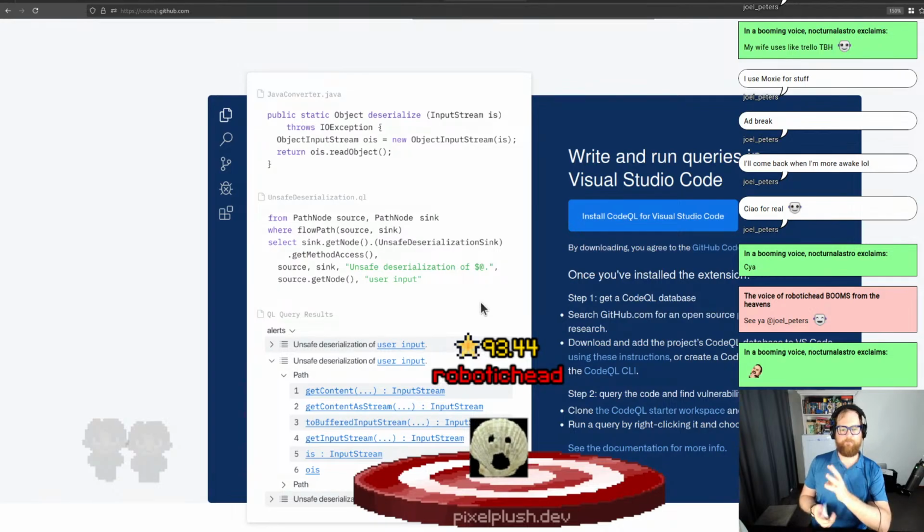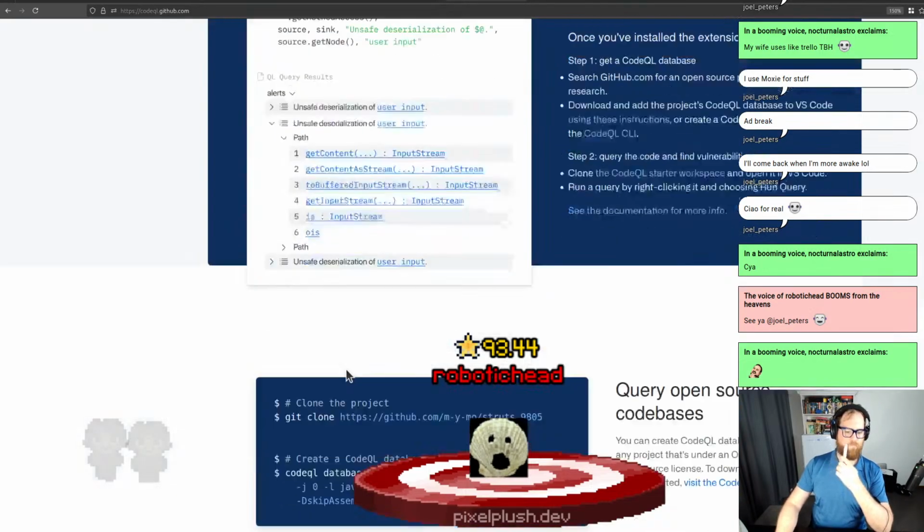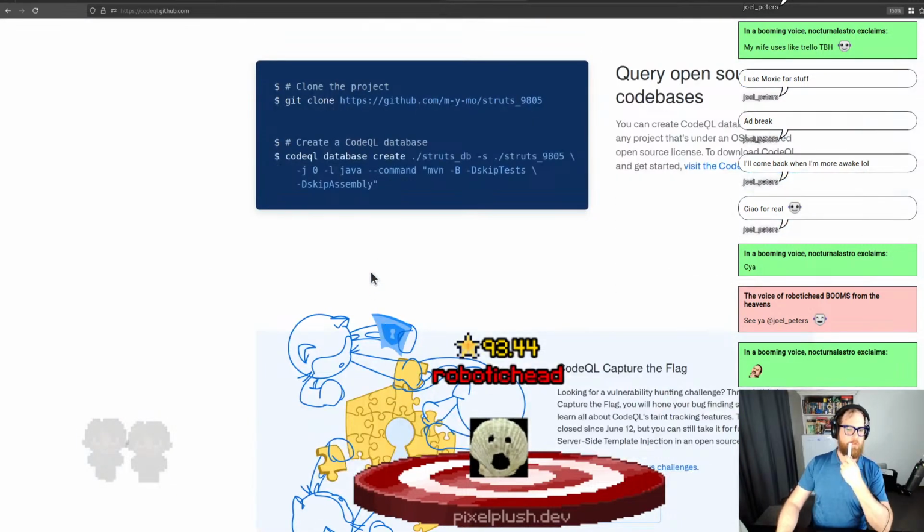Okay. So clone the project. Yep. Create CodeQL database, codeql database create. Now that would be struts database, struts notify Java current. Alright, cool.